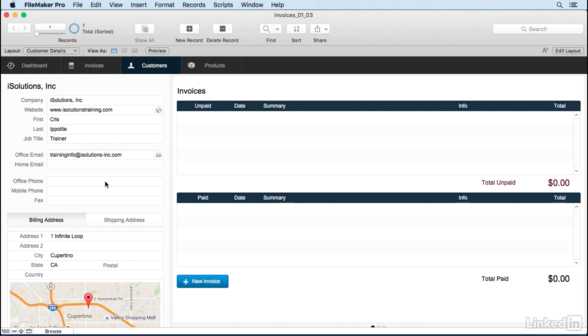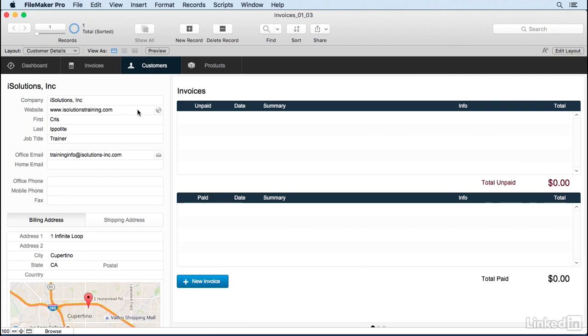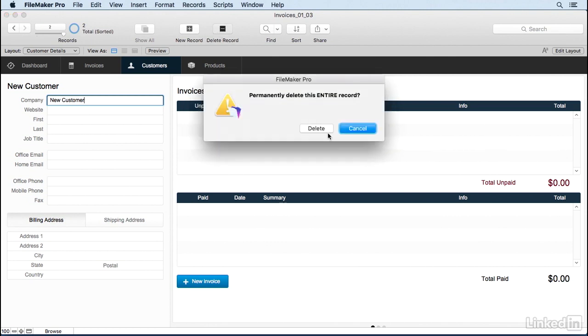For example, here on screen, you can see that I've got some information about a custom app that could be stored in a spreadsheet, but instead we're storing in a relational database. I've got information about customers and products and even invoices, and I can store them all in one place. You can see that I've got different ways to view the same information, which we call layouts, and I can customize these in almost endless ways using the tools that ship right with FileMaker. Now I can create a new record. I can even delete those records.